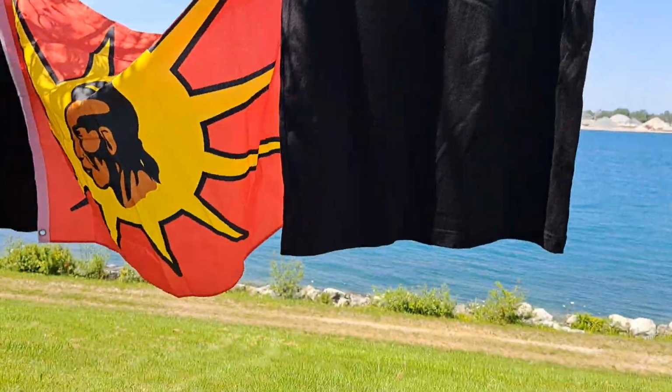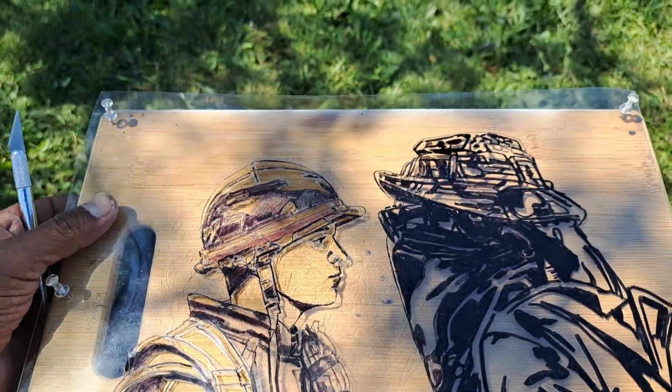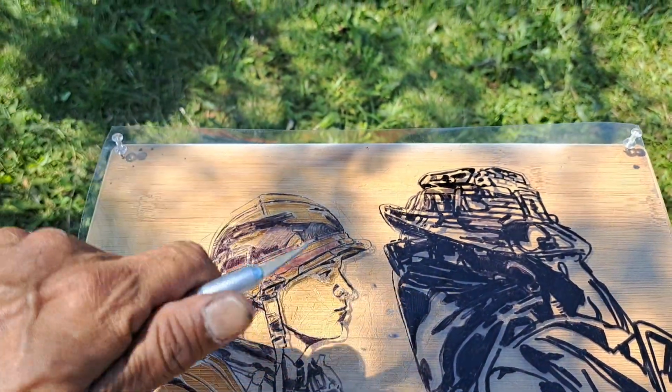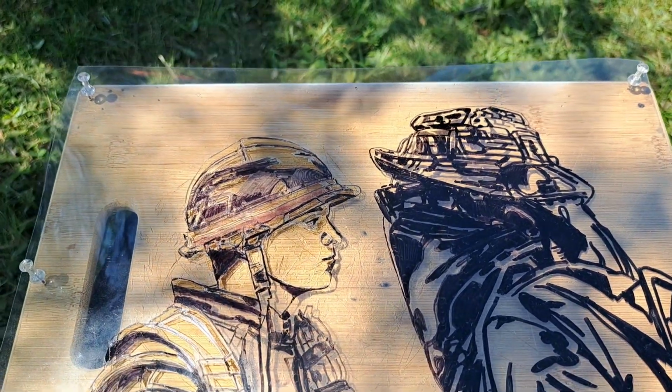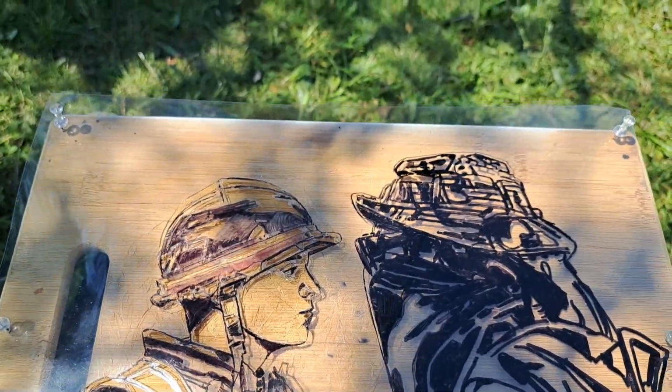So with that, I don't want to take up too much of the time. I just wanted to give you an explanation of how I'm doing these stencils. They have to be drawn out with a magic marker first and then cut out with the precision knife.